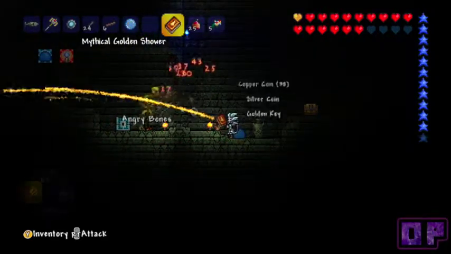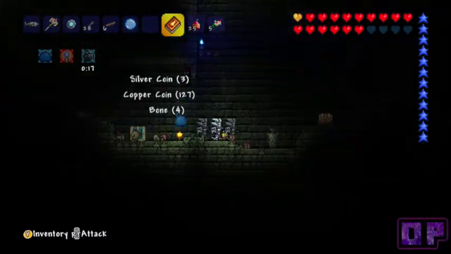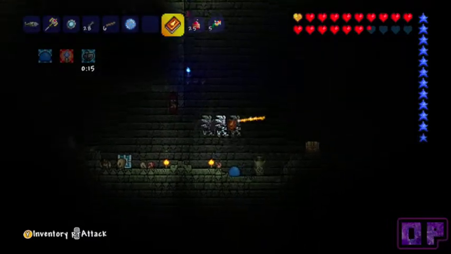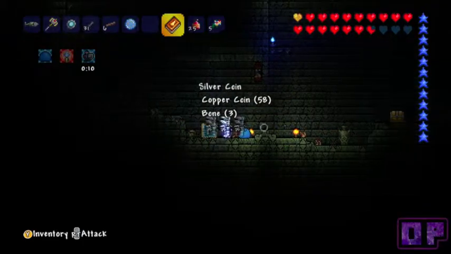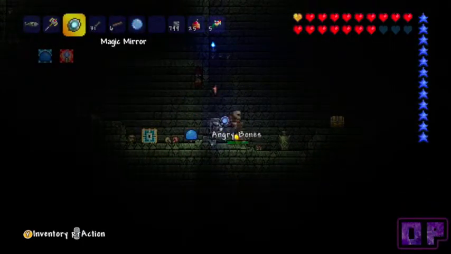He dropped a golden key, but they're not much use to us anymore. So I need 2 more bones, and then we can use our magic mirror to head back home. And that should be it. Yep, 31, so now we can zip our way back.